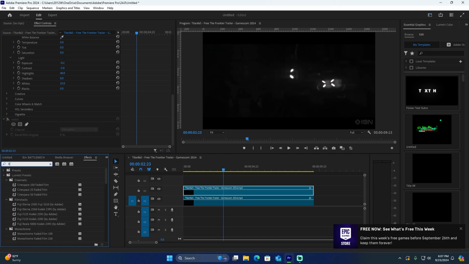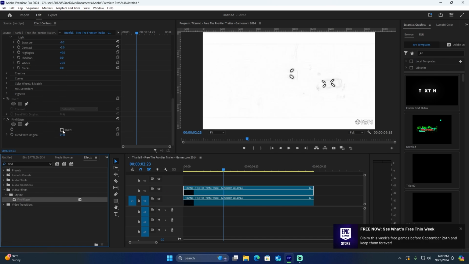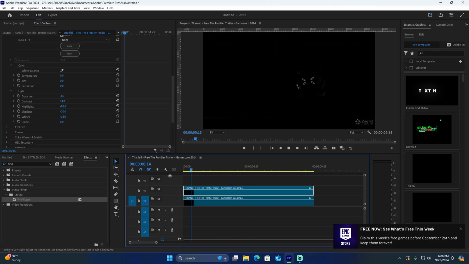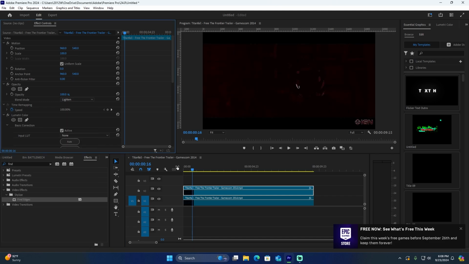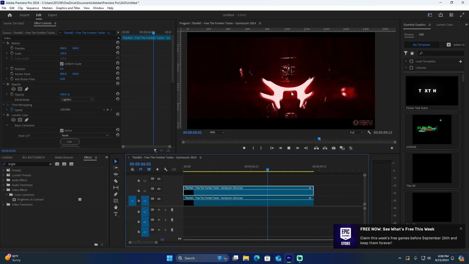Then we're going to go back and do the find edges effect again, drag over the top. Make sure to invert this guy as well, just so you have those clear, distinct lines. So now, as we did before, go ahead and click on the top layer and change the blend mode to lighten. So now you'll see a nice clear edge effect over our original video.